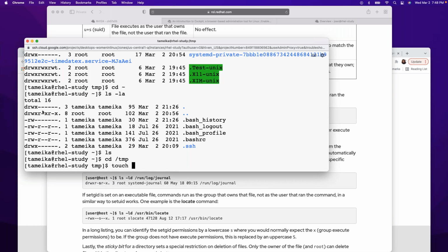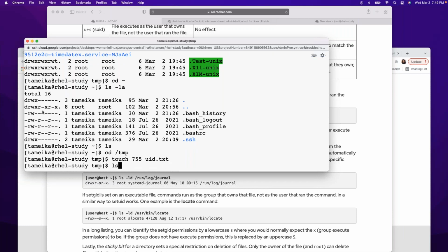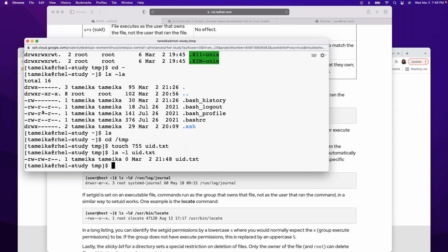Touch, chmod 755 on UID.text. All right, and then it's ls -l on UID.text. And so now, oh, I need to, yeah.